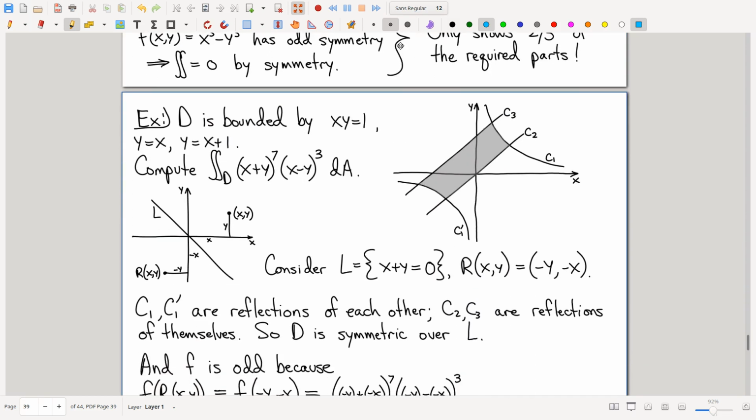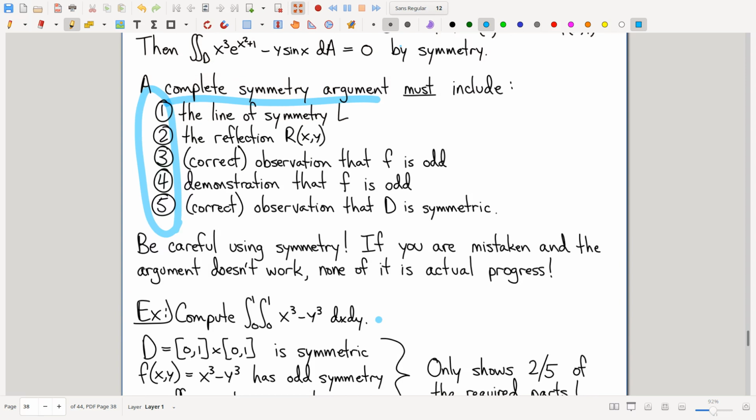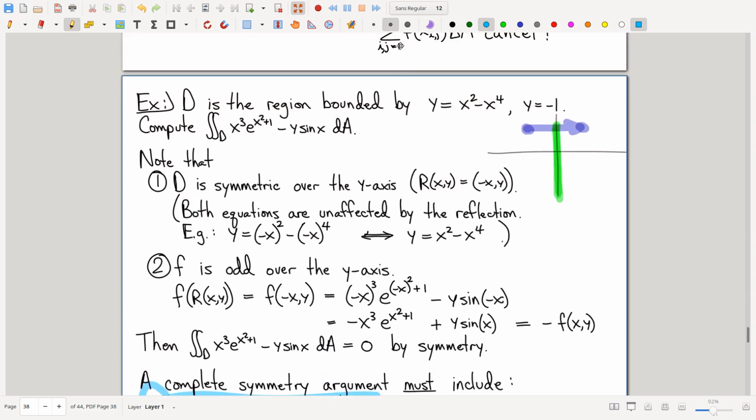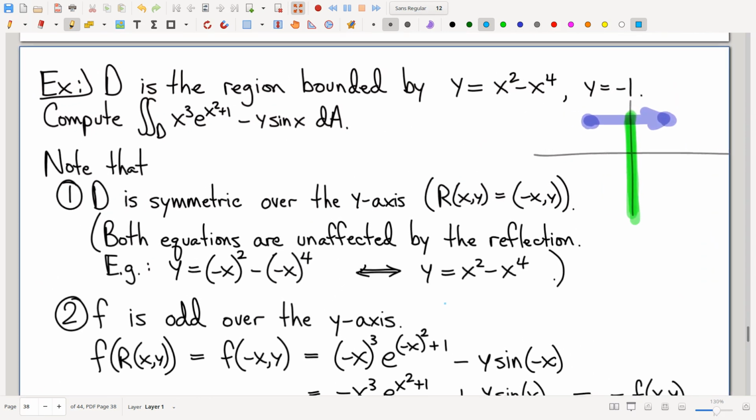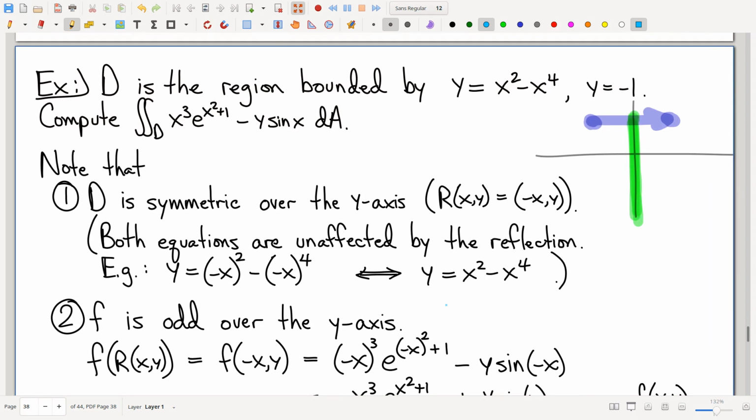Is everybody good? Or am I moving too fast? I know I'm moving real fast, but everybody's happy. Yes? I just have a quick question about the reflection. Yep. So in the example, say we said the line of symmetry was x equals 0.5, how would you reflect over such a line? Yeah, that is a tricky one. There is a clever argument that you can make there.